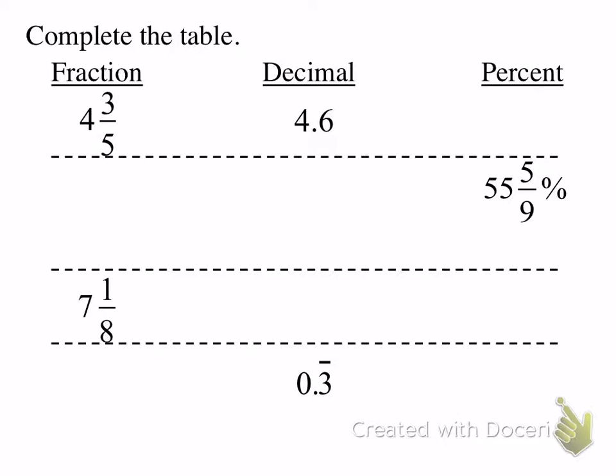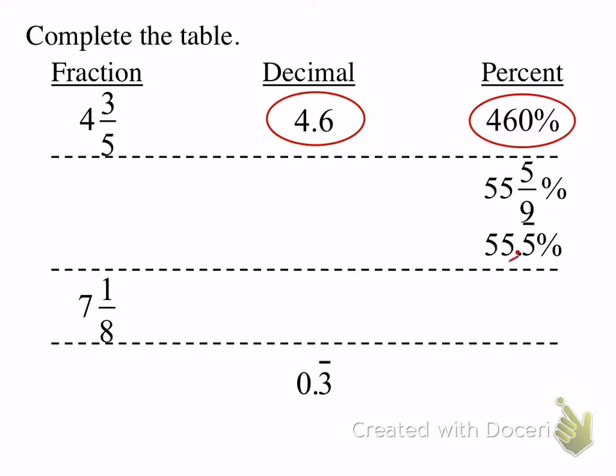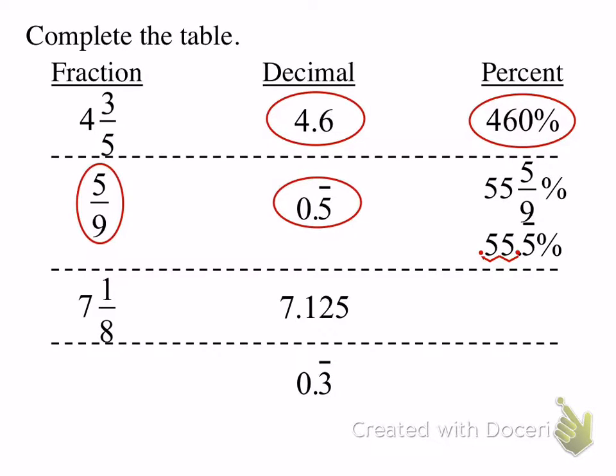Now, what do I do to convert that to a percent? Sarah? You just move it over to the right. And it becomes what percent? 460%. Okay. Do you feel okay about those mixed numbers? Okay. I'm going to skip this one. That would be 0.5 repeated, 5/9. And converting this is going to be 712.5%. So are we getting that?